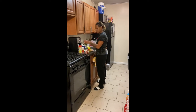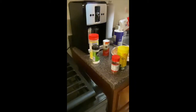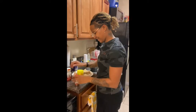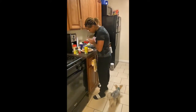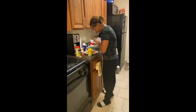Babe, you doing the seasoning, right? Getting it all. Got the Goya, the accent, the pepper, the salt, the garlic. Boom. She's getting busy. Evenly spread it. That's it. There she's going.